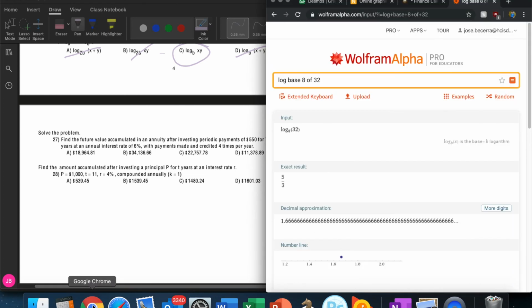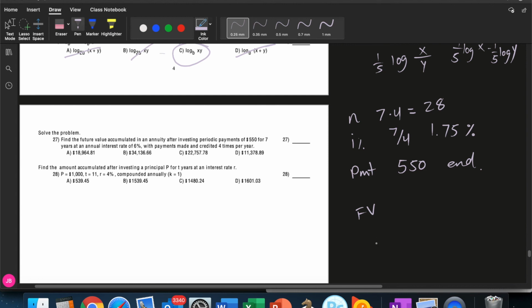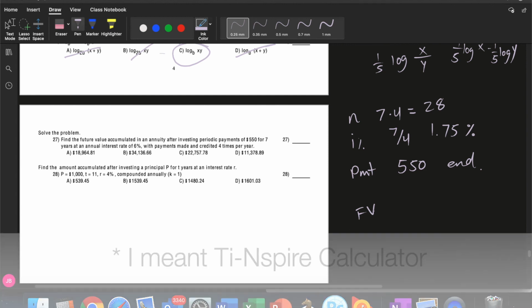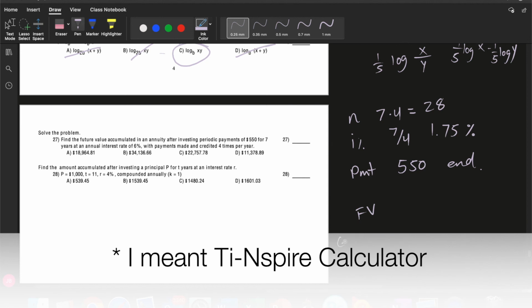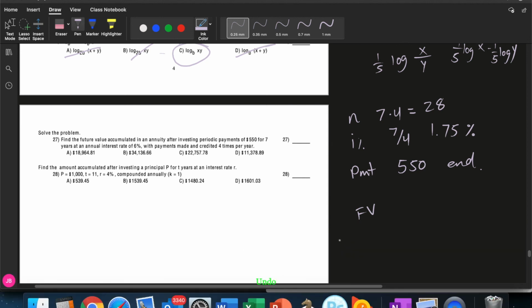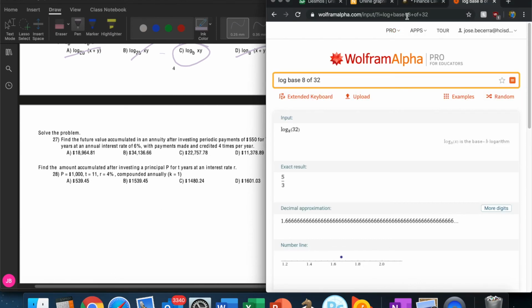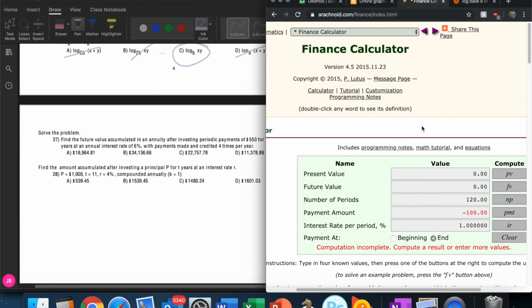Okay, now we go to our financial calculator. If you have a calculator like a Wolfram Alpha calculator, then you would go to New Doc. Then you would go to Add Calculator. Then you would go to Menu, then Finance, and then Finance Solver, which is going to pull up a finance solver that's not going to look exactly like, but it's going to look very similar to this.